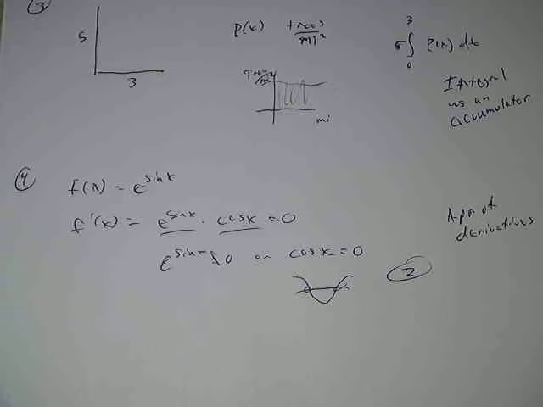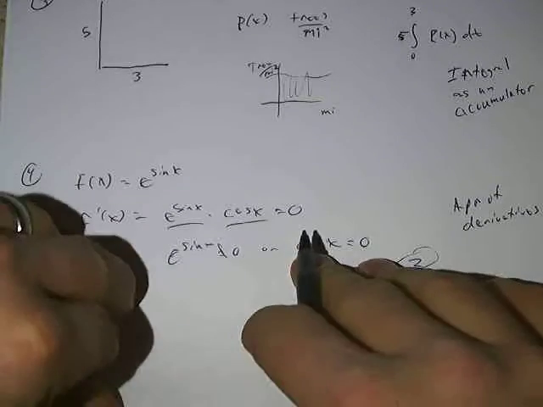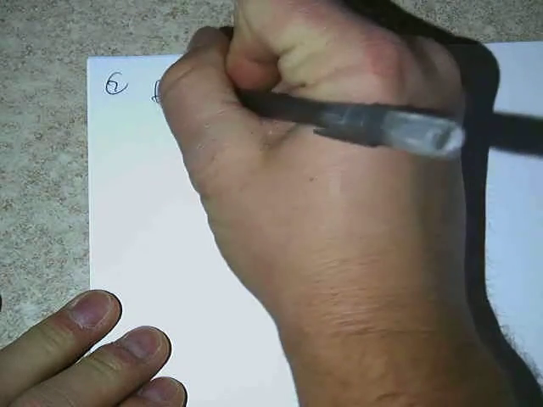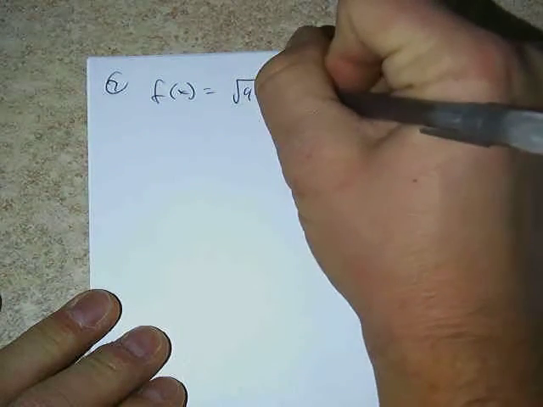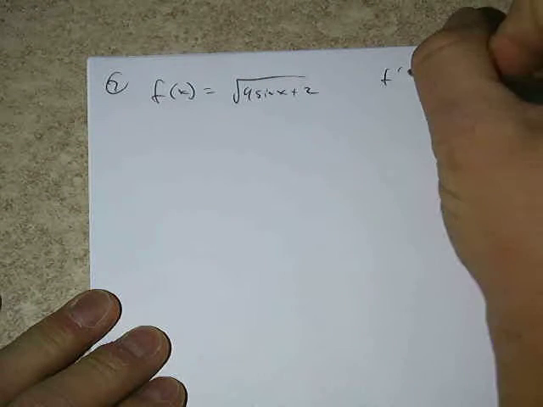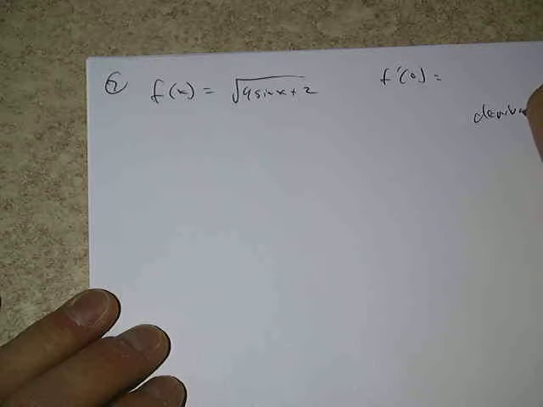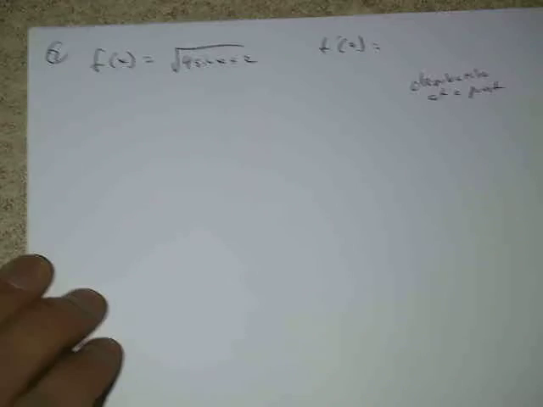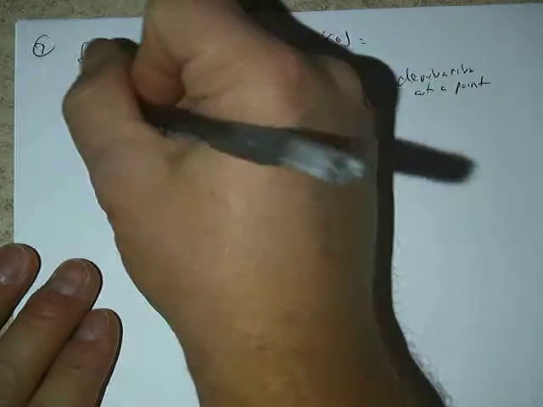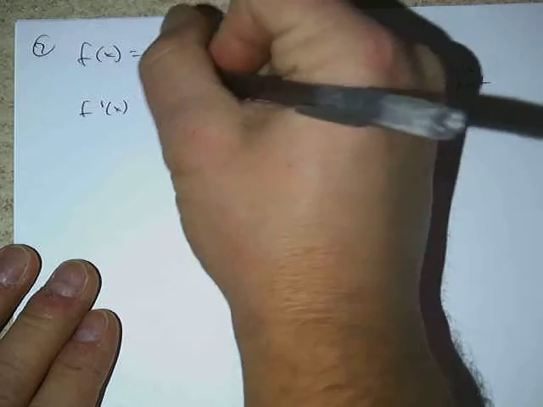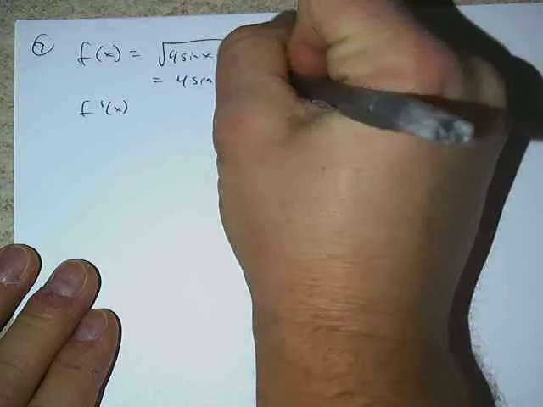What else? Number 7, we have just a derivative at a point problem. We have the function f of x equals the square root of 4 sine x plus 2, and we want to know what's the derivative at 0. So again, this is the derivative at a point. That'd be the category. And ultimately, for the derivative here, I would first rewrite this in power form if I were you.